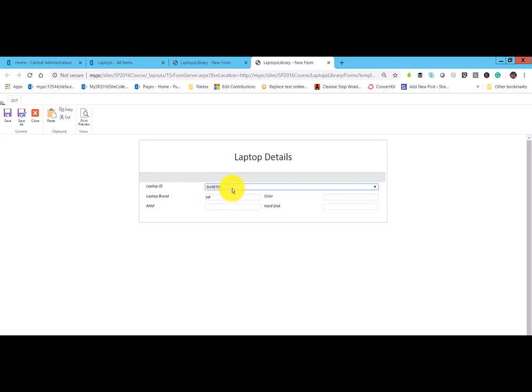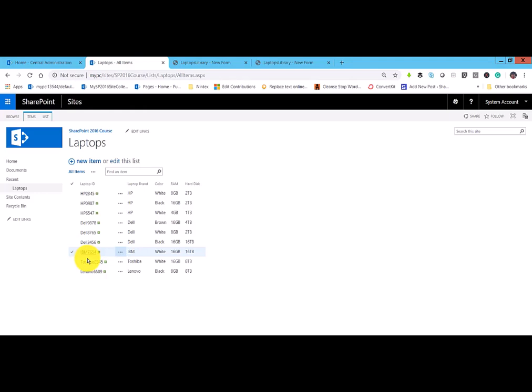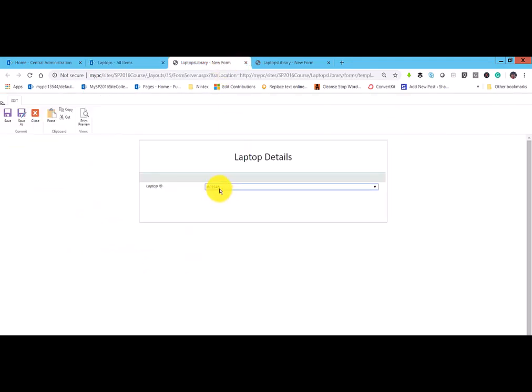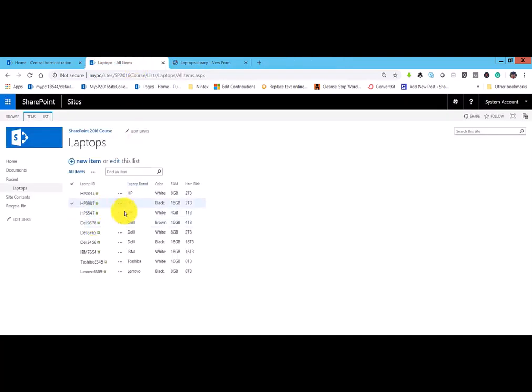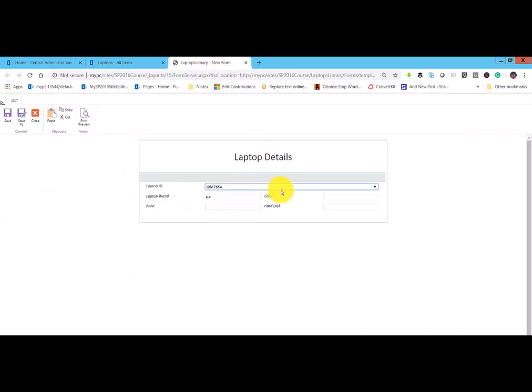You can see here it is still showing HP. Even when I selected IBM 76454, ideally it should show me the brand IBM, but it is showing the same HP brand, because it is taking from the first one. So every time the first one it will show. Since ID is in descending order, that's the reason it is showing. Any item you select, it is not showing the corresponding item, only the last data, whatever is there.